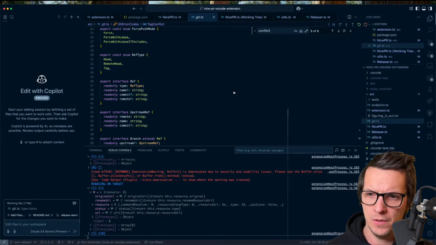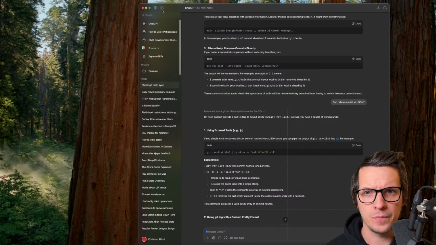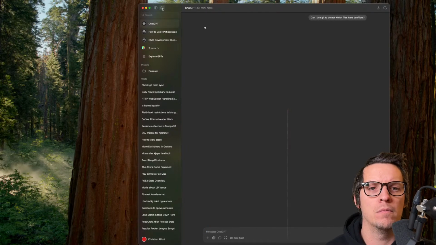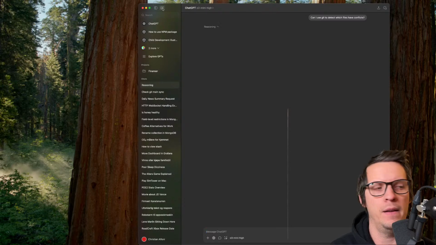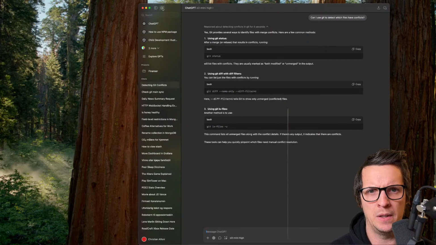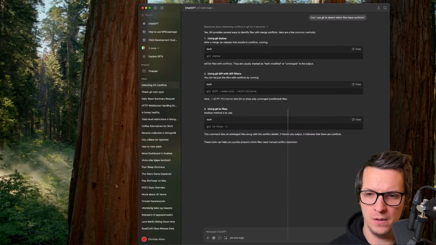Oh, maybe we can just use Git for this. Can I use Git to detect which files have conflicts? Maybe we can just use Git. But I don't think VSCode automatically picks up on this. Running, well, list files with, oh, does it?